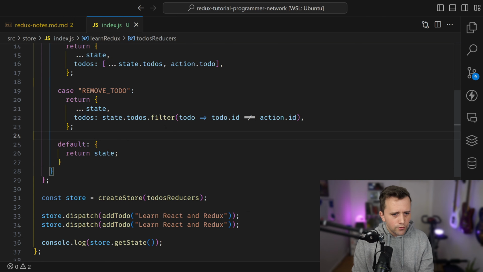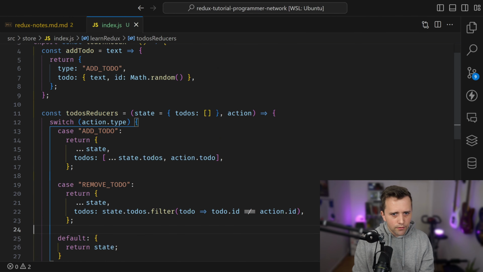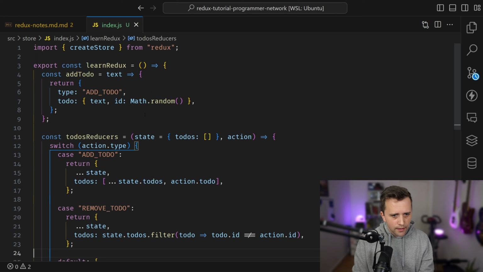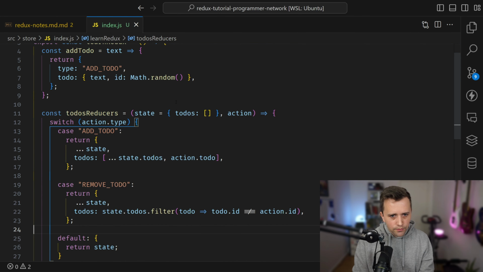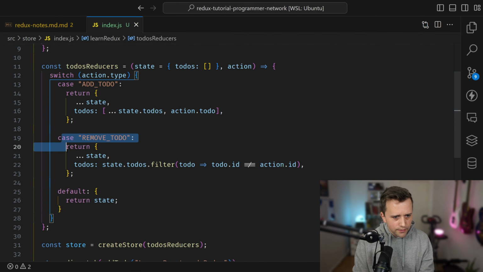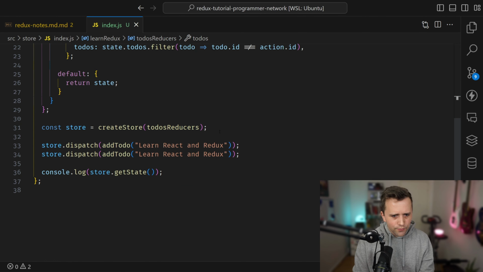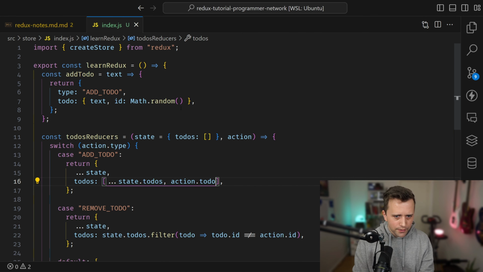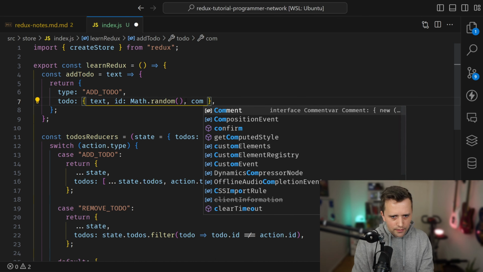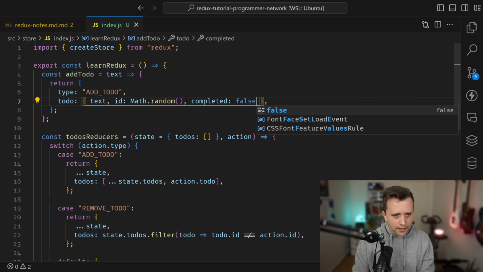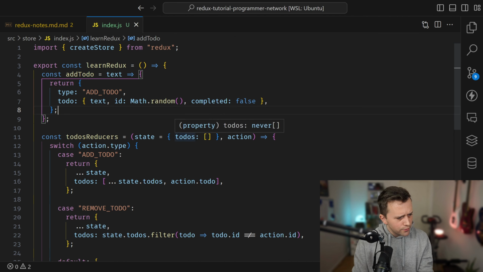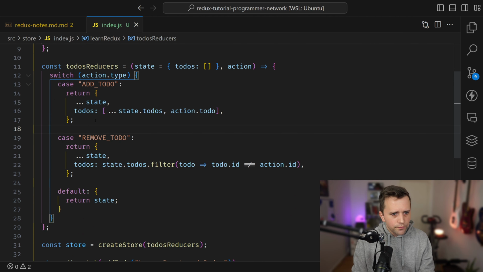So what does it mean remove to do? It means this. Okay, right. So that's it. This is remove to do, add to do, and let's extend our to do object with completed false, because once we get to the React app, we can then build those types of things in the React application. If you complete it, you can click complete, you can set this to completed, and so on. So remove to do, add to do.